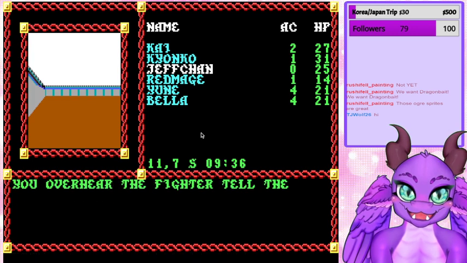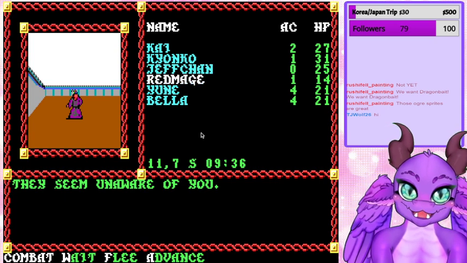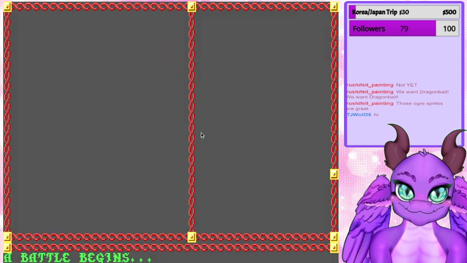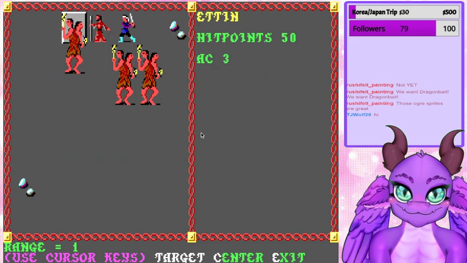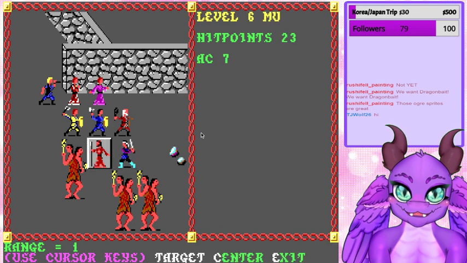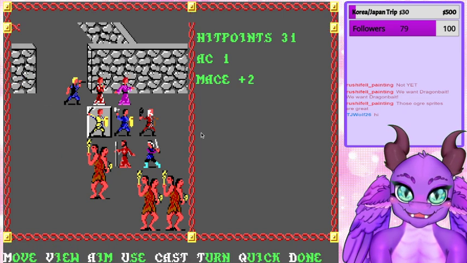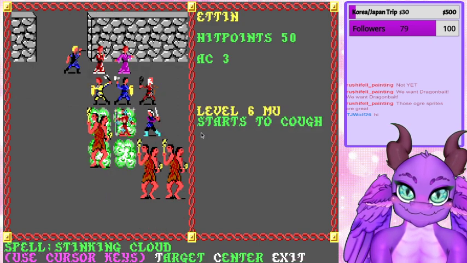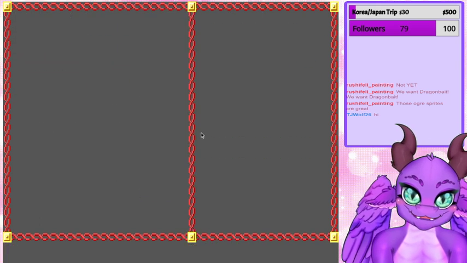There are two humans and three ants in this room. Let's see what this looks like. And a Medusa? Alright, Emmanuel, what do we have here? Okay, so it's just a couple of ants. Sixth level magic user. Cast Stinky Cloud. He can't cast as long as he's coughing. Cast Stinky Cloud.